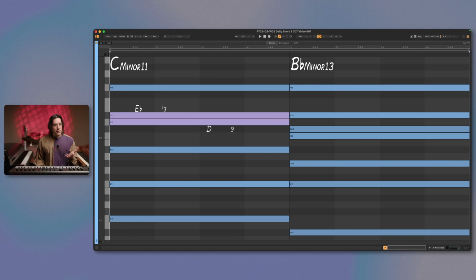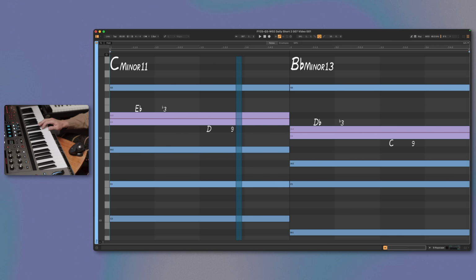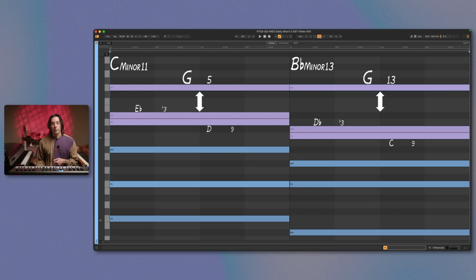We now have this nice separation between E flat and D, the semitone cluster, and G above. We can gain another point of symmetry if we remove E flat from B flat minor 13. Without E flat, there is another semitone cluster positioned a whole tone lower, while G remains over both.